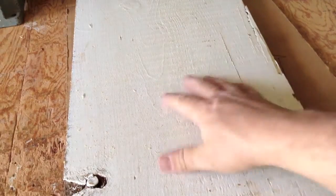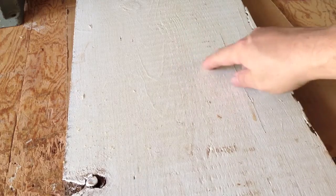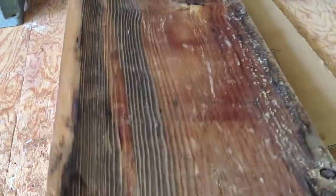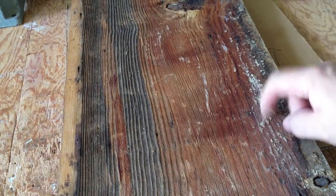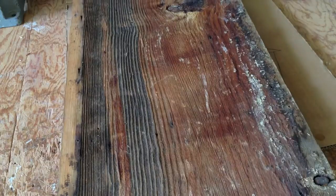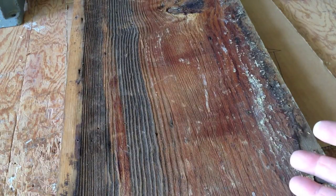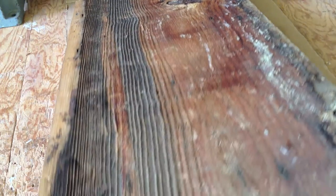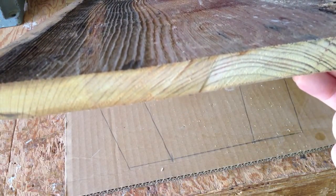I really love this rough cut cedar. You can still see where it was milled, and it was used for an old barn siding. And you can see even some of the sap is still coming out of the wood. Well, it's perfect for this kind of a project because it's already been out in the weather for years, and it's actually held up rather well if you look at the new cut on the end.